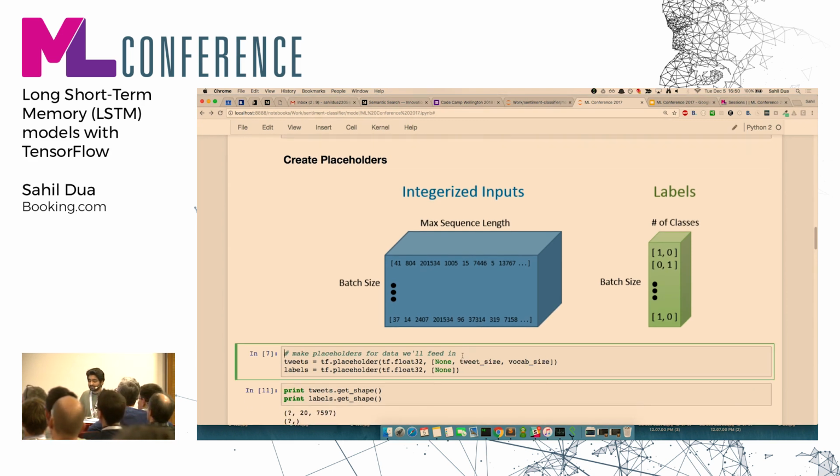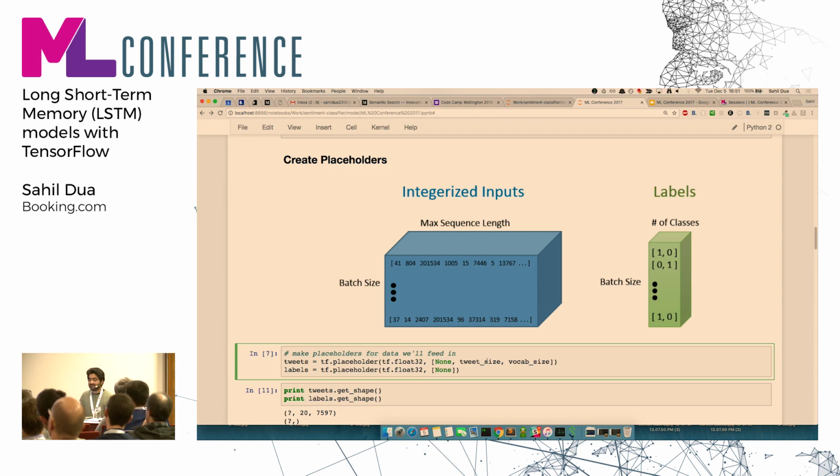So we define these placeholders like this, and we define the size itself. You can see the first dimension is not defined. The reason behind that is we want to build this graph in a generic way so that we can iterate with different batch sizes. That's why we pass that as None, which means it can be variable. So we have None, which corresponds to the batch size when we define it.